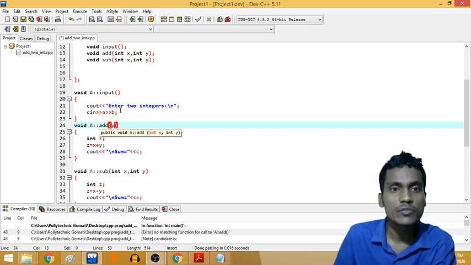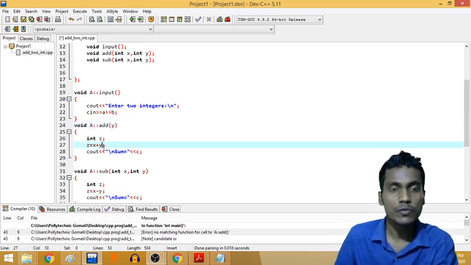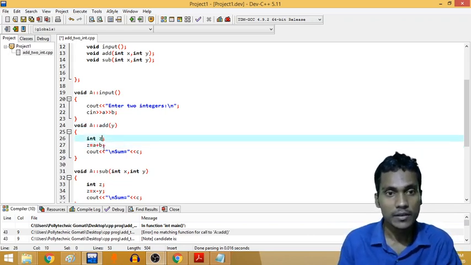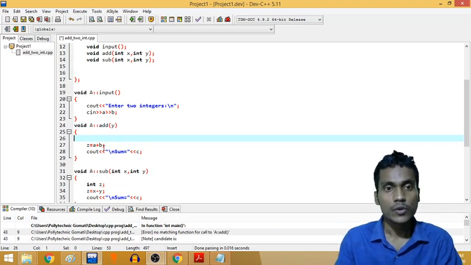Because in the input function you are taking a and b, so what we can do is a and b. No need to have this.